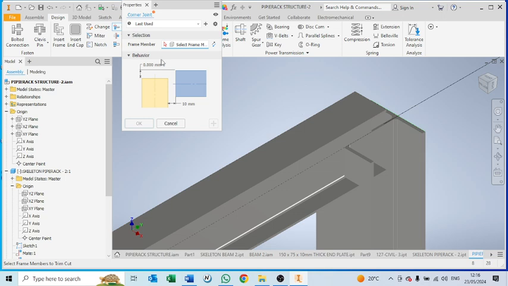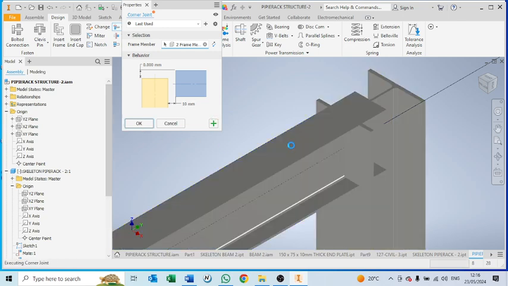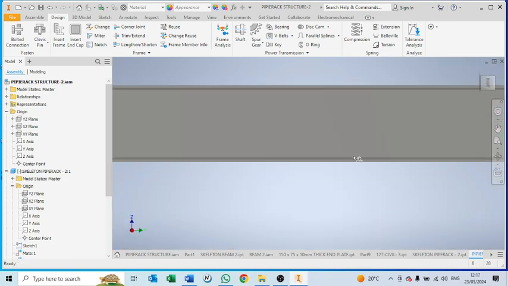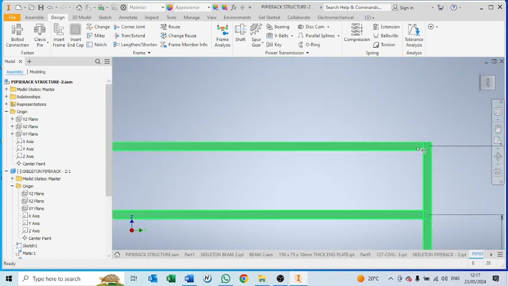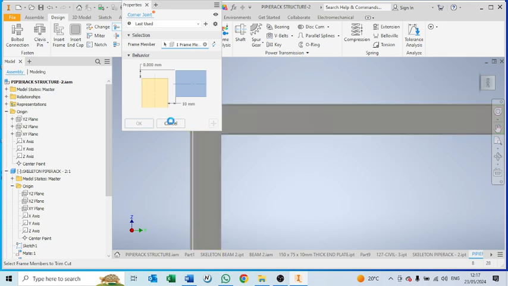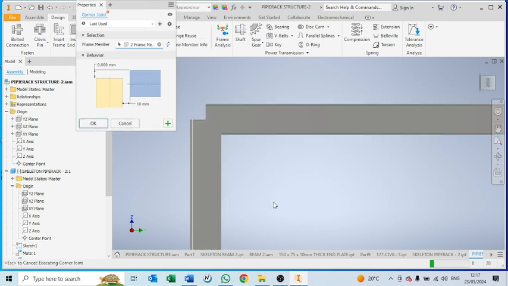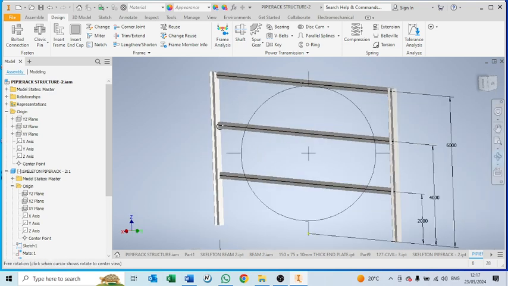Fix the corners. We select this member and we select this one. You can see how it works. 10 millimeters, that's the space between the two. Okay. Now it is normalized. If you check, you can see how it sits. And if this is beautiful, even this one now we can do the corners, just like that, and the 10 is there. So wonderful.